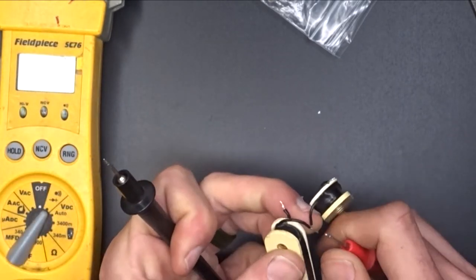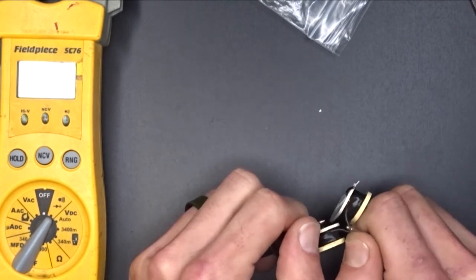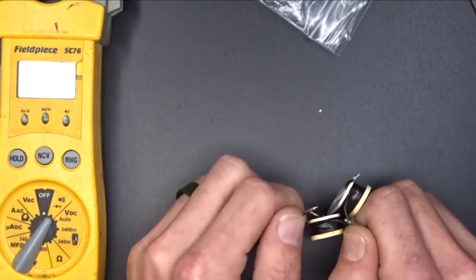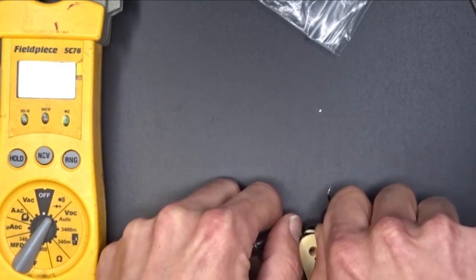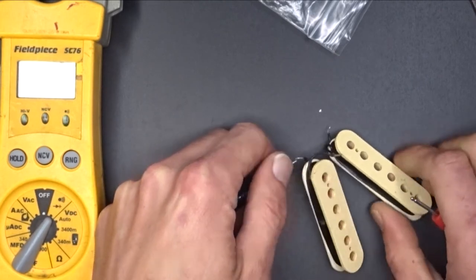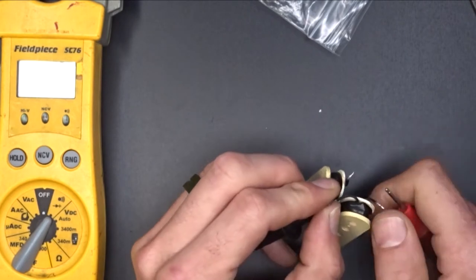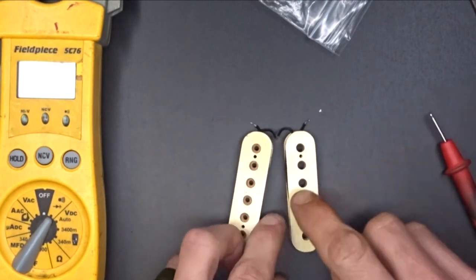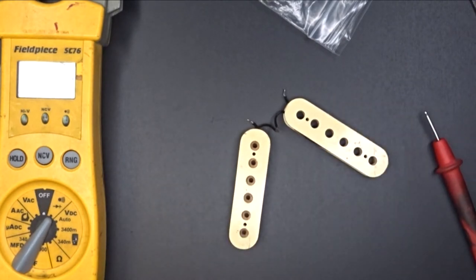I'm going to try something, because this one wouldn't give me a reading at first. We'll go this guy around. So I'm not getting anything now. But I am getting something there. Huh. Okay, so I know whatever it is that's in this coil, because this one right here is working. So I'm going to mark this one good for now. I'm just going to get a piece of tape.